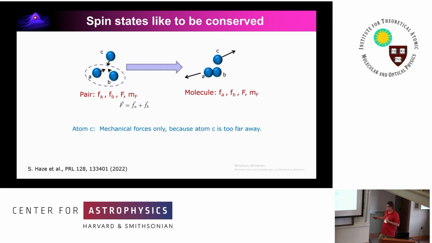So the quantum number, total spin of atom A is Fa, total quantum number for spin for B is Fb. Then you have the pair, so the sum of the two, that will be given by the quantum number big F, and then you have the projection MF. And all these quantum numbers actually, in the three-body recombination, these spins have a tendency in rubidium to be conserved. So the molecule has the same quantum numbers. And somehow, in principle, atom C could interact also via the spin, but it doesn't do it. A simple explanation is C is a little bit too far away.